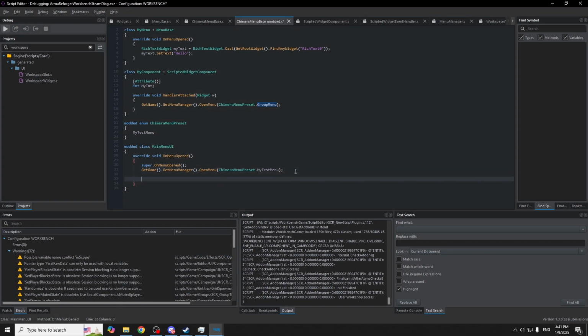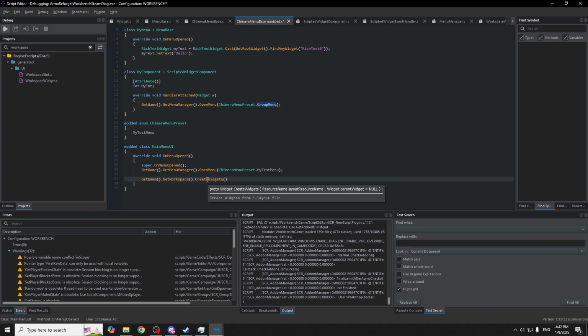You can also, from the workspace itself, get workspace, you can create widgets, which asks you for a resource name for a layout file, and this will directly create the widgets and add them to the workspace.